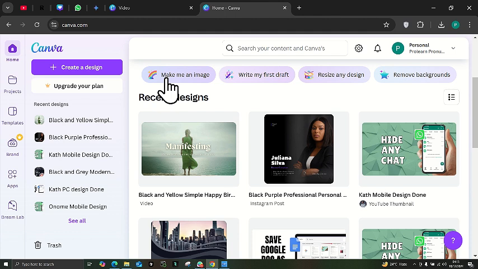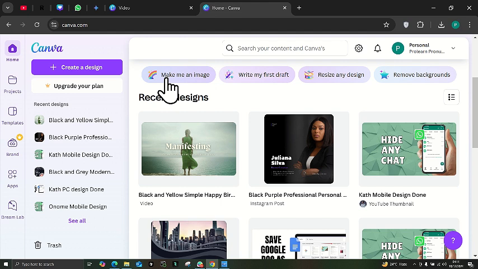By incorporating this fade out effect in your Canva videos, you can elevate their professional quality, improve viewer engagement, and create a more polished and impactful final product. Now that we've seen the importance, let's move on into the main thing, which is learning how to fade out video in Canva.